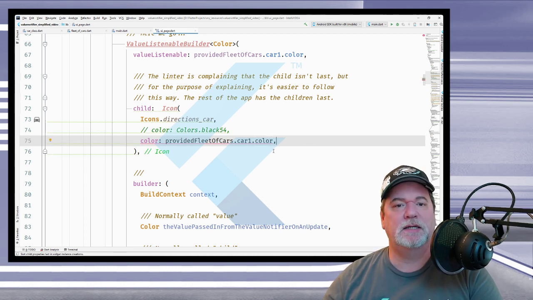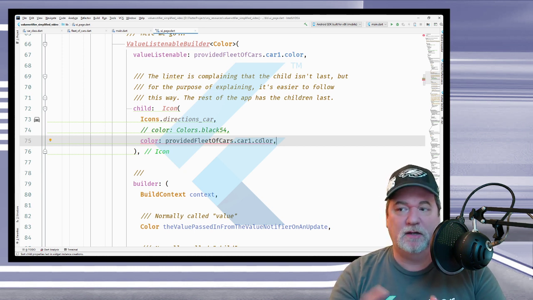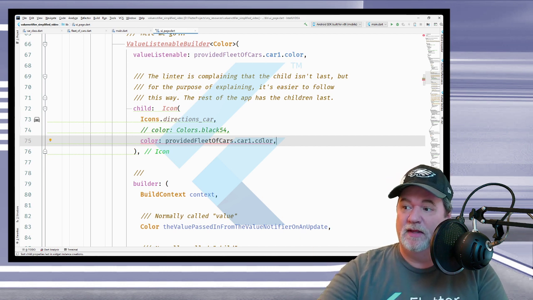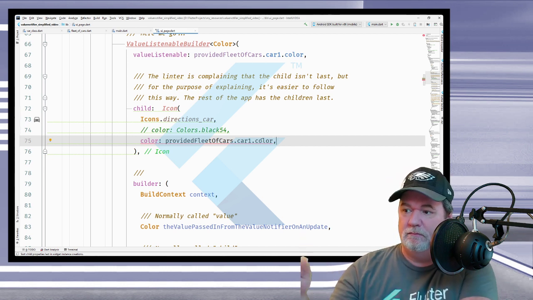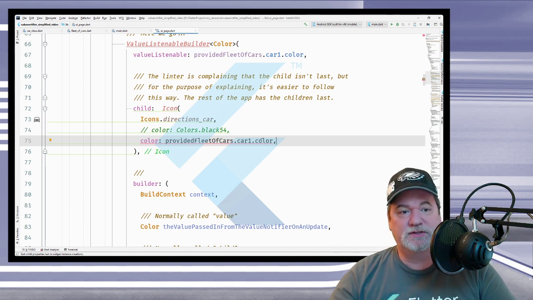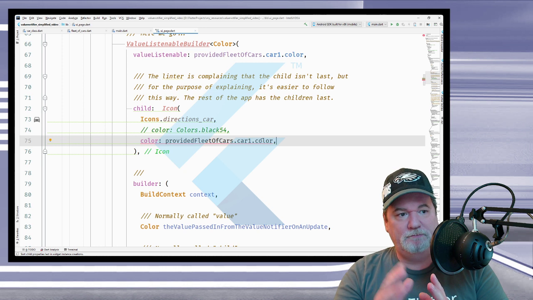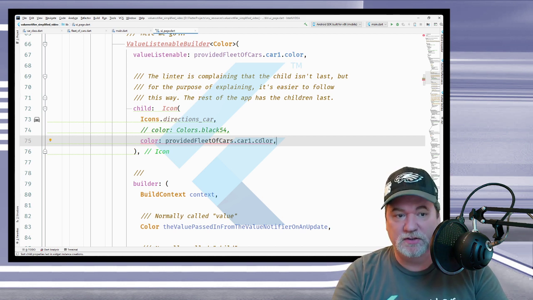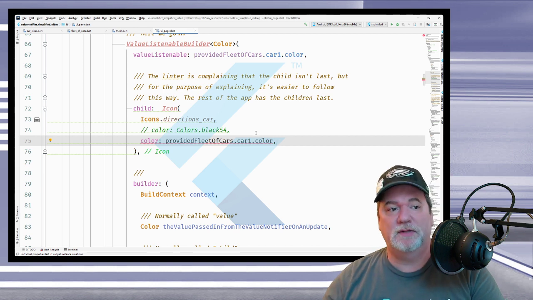Why is it red? Now, you can't see the pop-up that you normally get because of the way OBS Studio is doing this. I'm showing you the actual IDE on the screen, so it's not showing the little pop-up. But the pop-up is saying that the argument type ValueNotifier of type color cannot be assigned to the parameter type color. So how do we get around this?